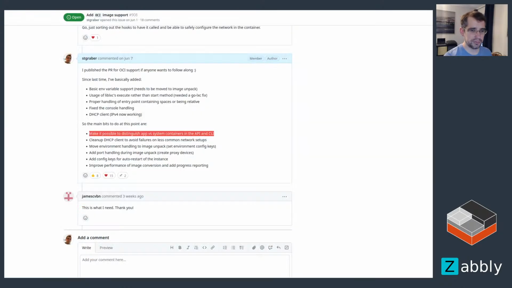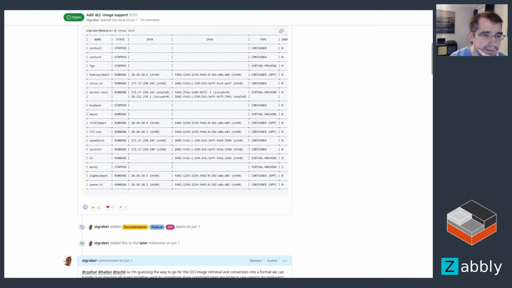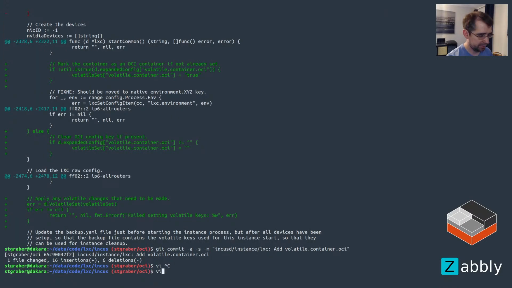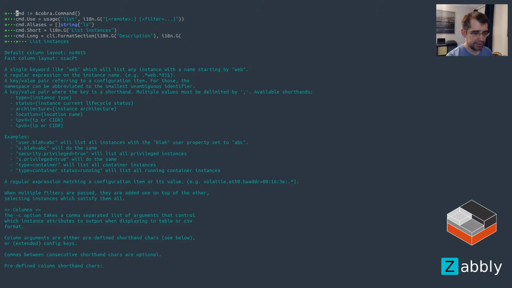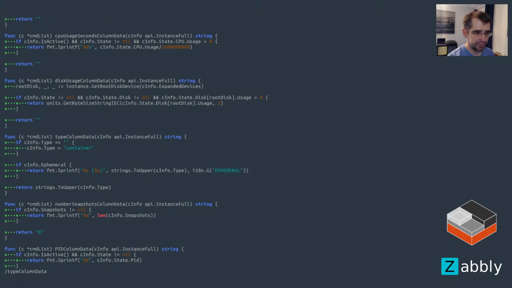And I don't remember what I showed in the mockup here as far as how I wanted to list things. Okay, I just put app next to them. So let's make that happen. Just need to go and modify the CLI, specifically the list command. And the type is what we want, which is the type column data is the name of that thing. Yeah, if not set, it's container. It handles ephemeral already as a thing it appends to it.